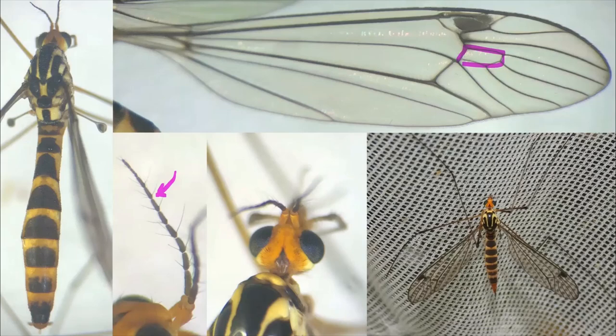My next task is to identify the species. When looking at the key for Nephrotoma species, the first feature I must check is the stigma — a patch near the anterior part of the wing in the distal half. You can see the stigma is dark as opposed to pale, which rules out four Nephrotoma species. The next character is the nature of the abdominal pattern: is the abdomen banded with black, or does it have a dark median stripe? If it had a dark median stripe, there would be no band of yellow at the anterior margin of the abdominal tergites, which means my specimen must be N. flabellipalpis or N. crocata, because my crane fly has yellow and black bands instead.